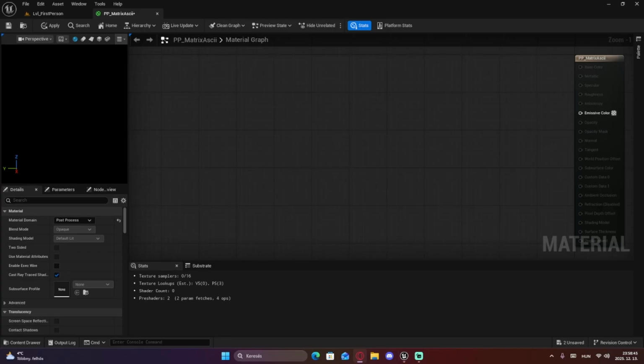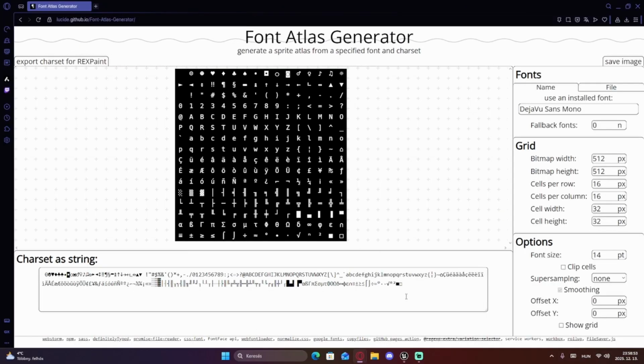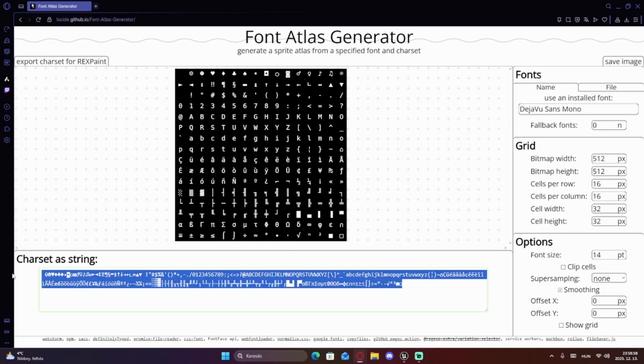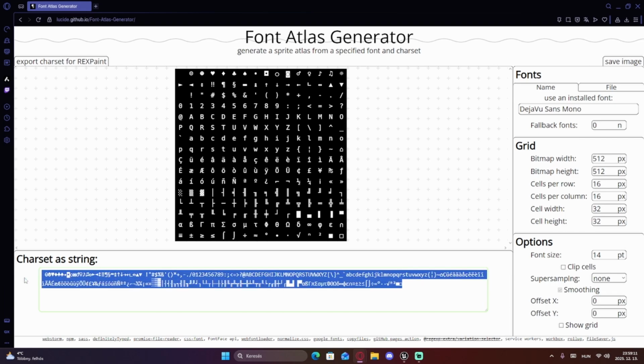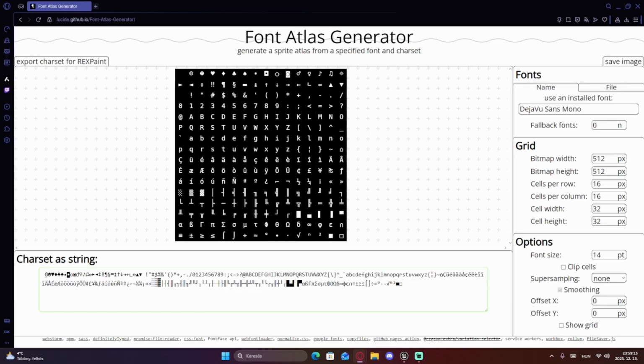We will need our ASCII matrix texture, for which I am going to leave a link in the description to this site, and also the exact string I used for my shader. But if you can find any more strings or strings that work better for you, that is completely alright.